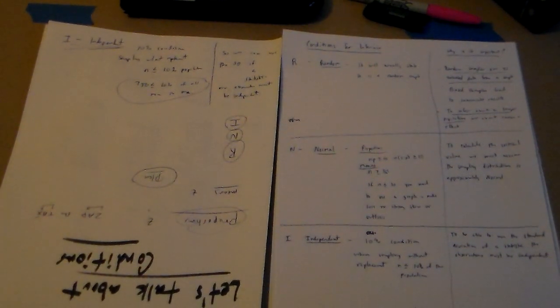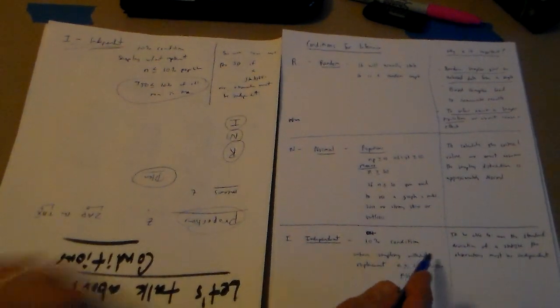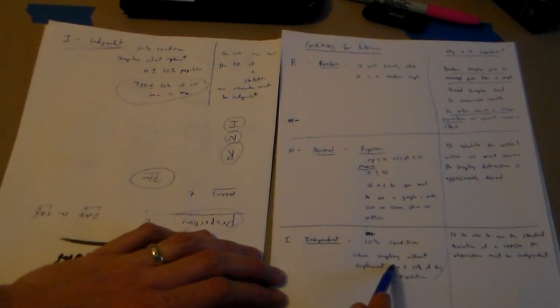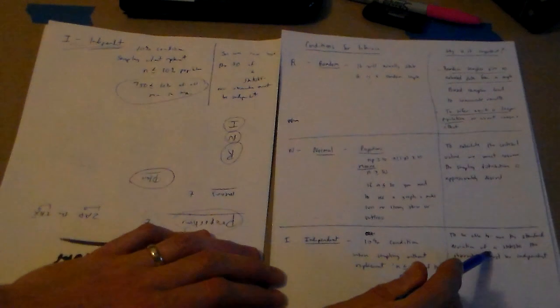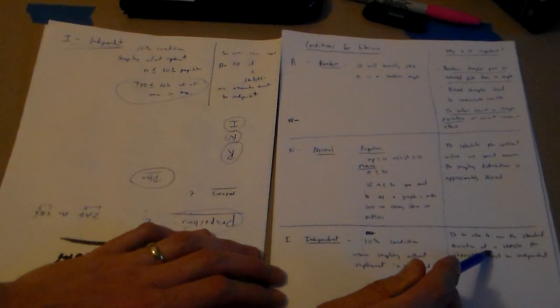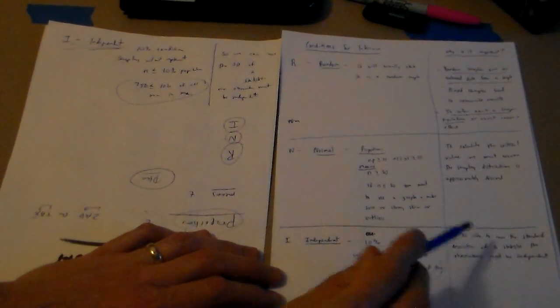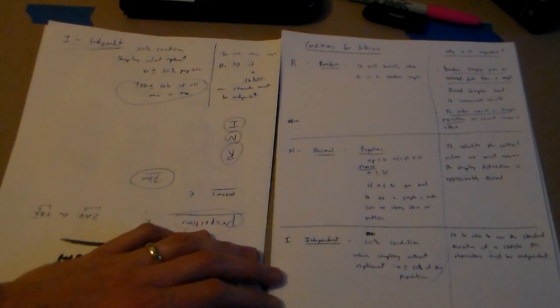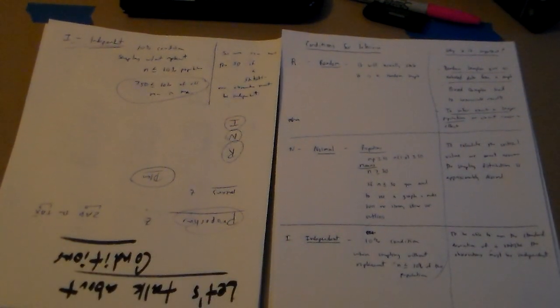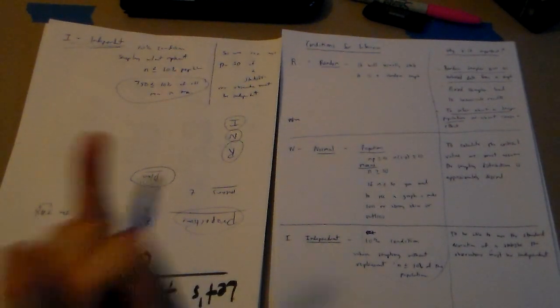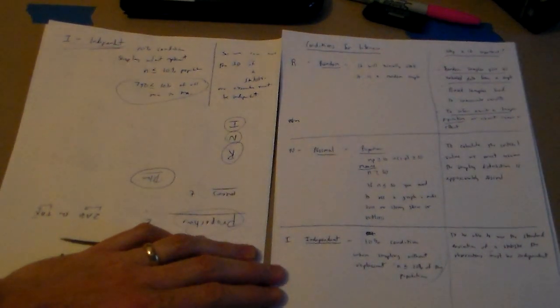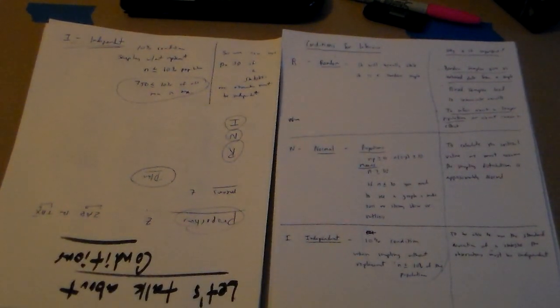You're not trying to show off and say, oh, I know all about conditions, because guess what? If this is what they are asking for, and you did that perfectly, and you made a mistake with the explanation of why you're using it, then it's wrong. So you have to see what they're asking for. If they want you to show that the conditions are satisfied, if you're doing a confidence interval or a significance test, then this is what we do.